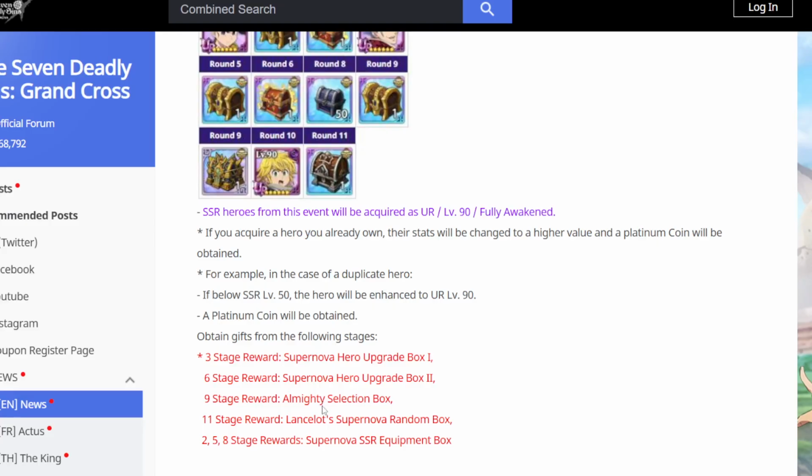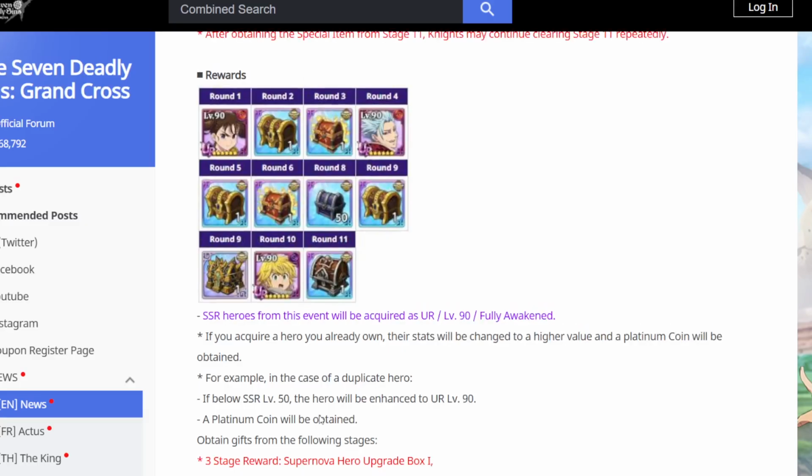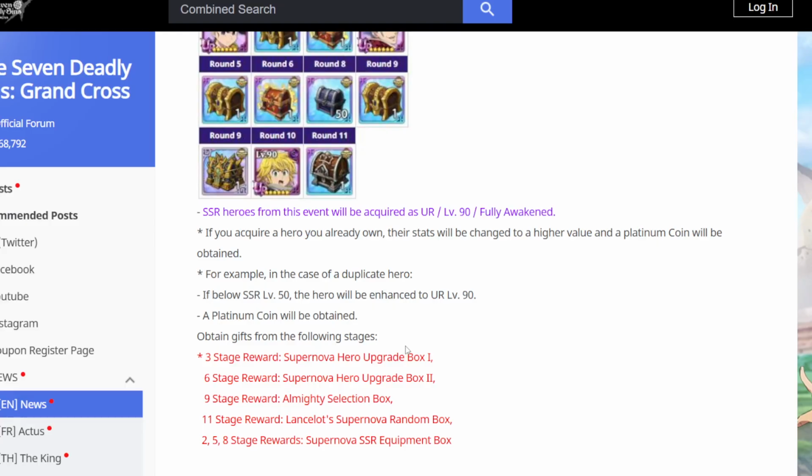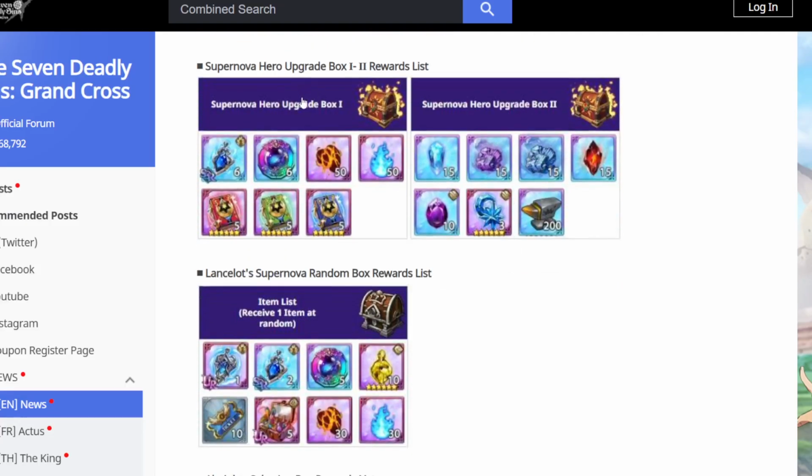That's the wrong one. I'm meant to be looking at 8. Okay, that doesn't make sense, but sure, we'll roll with it. More upgrading stuff. Number 9 is the Almighty Selection box, so you can select a festival out of... Oh no, wait, I think this one just gives you a bunch of stuff. Wait, let me scroll down. Let's see. Actually shows, yeah.